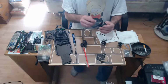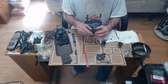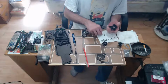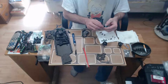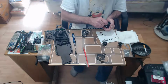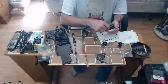Much tighter than it probably should have been. So this is the side of the motor plate, so this is the side it sneaks out of. Yes, that was very tight. I didn't like that. The other one was nowhere near that bad. It went a little bit better. So it took a couple taps, but nothing like that. Okay. All right, knocked it right back off.